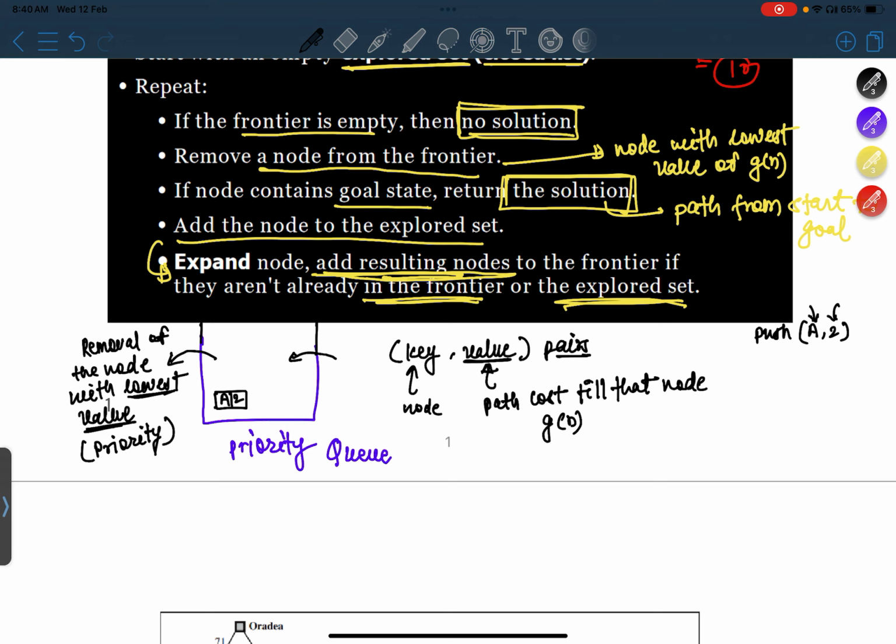You can simply insert that as a tuple also, but we note it more visually. So there it is. Then if we insert another node, push B=1, we'll insert B=1. And if I now remove, pop, which item will be removed? Since B has the lower cost, B will be removed from the frontier.